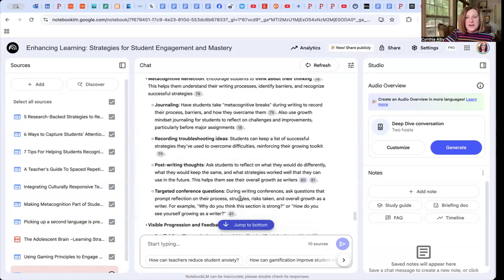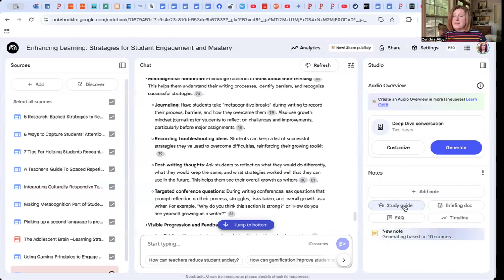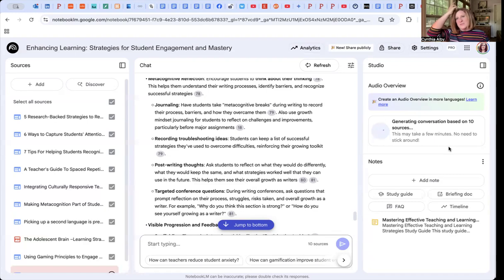But I don't want you to stop there, because I do want you to take a little bit of a look at what's happening over here in this right-hand column, because it's pretty wild. So, for example, you can generate a study guide over that information that's there in the center column. You can get a briefing, frequently asked questions. Amazing. But if you've never seen this last part before, this is the craziest thing. You can have the AI generate a podcast episode that's going to teach you that stuff in the middle column there. So I'm going to click generate, and it sometimes takes a moment.